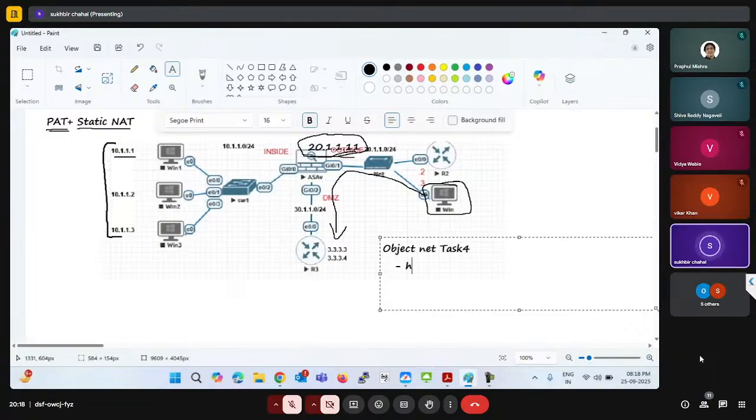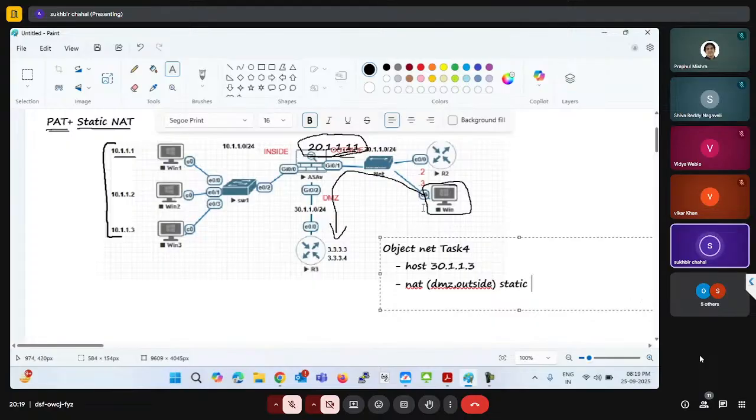I need to configure it for my single host, which is the server, the R3, and the rule is NAT with DMZ as the real interface, if you remember, and then you need to define the mapped interface, right? After that, this is my static, and I will define the public IP here.